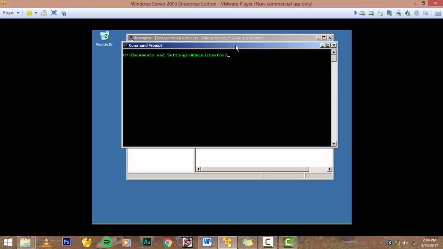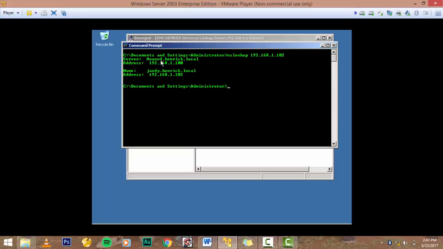We're going to use nslookup 192.168.1.102. We're going to locate if it's in the server or in the DNS. Then click enter.